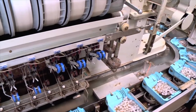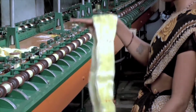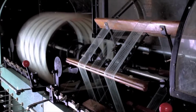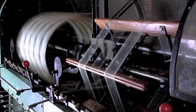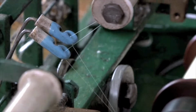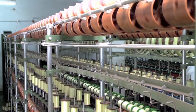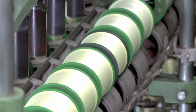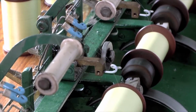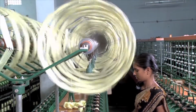Also, based on the number of cocoons used for one reel, the strength and weight of the silk fabric is determined. Doubling is the process whereby two silk strands are joined together to make it ready for twisting. The strands are then twisted to give more strength. Depending on the number of strands used in the twisting, the fabric made from them is called 1-ply, 2-ply, and so on.